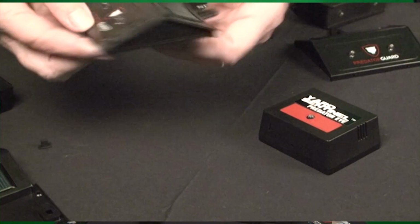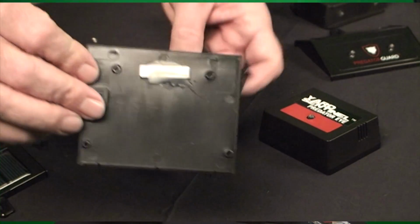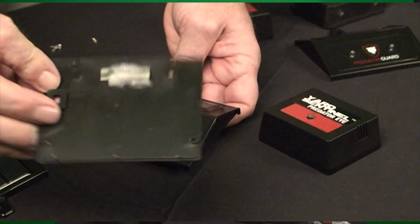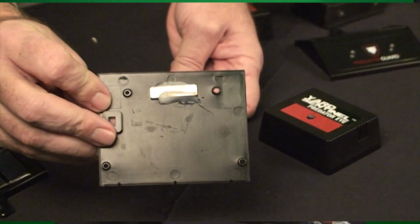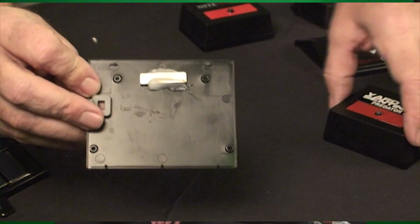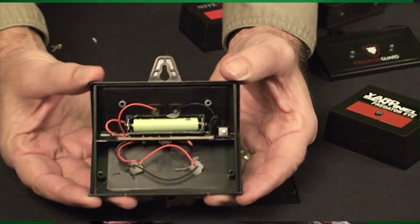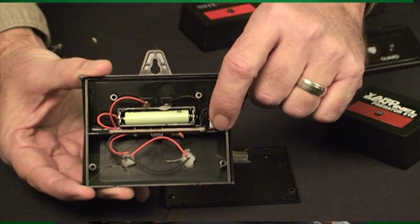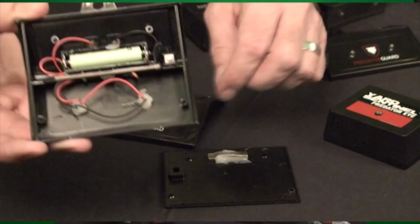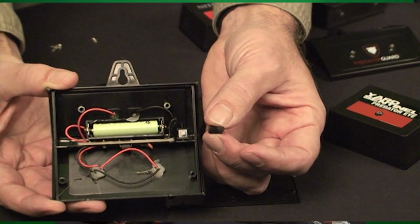So let me show you what they look like on the inside. Predator Guard has, of course, built into the back plate, a magnet. It looks like they just put some silicone on there, and then there's a magnet there so that this can stick to a fence post or a steel door, anything that you want to use to place it without putting in a screw. This is the interior of it. It has a AAA battery that's obviously rechargeable. Here's the little white switch that you can turn it on and off with, and that switch, when it's assembled, is covered by this little rubber boot that protects it somewhat from the weather.